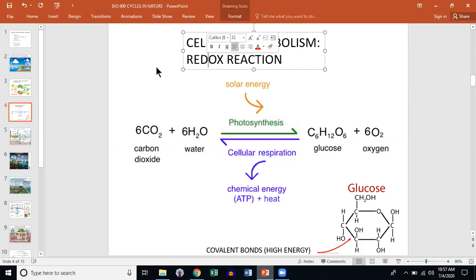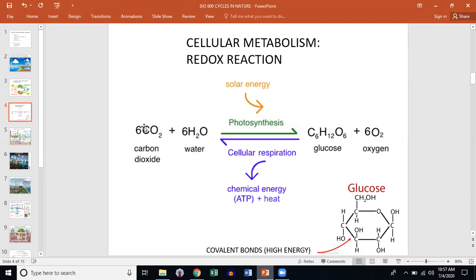And so when we combine the two together, we get this redox, which is in a balanced state. Photosynthesis occurring one way, cellular respiration occurring the other way, and there's a balance in nature. And one key element in this balance is the carbon, right? So you see this carbon on CO2 will become this carbon in the glucose, all right, and back and forth, back and forth. When that glucose is burnt up, the CO2 is released. When the CO2 is trapped and reduced with water, it becomes the glucose.